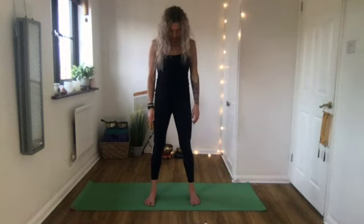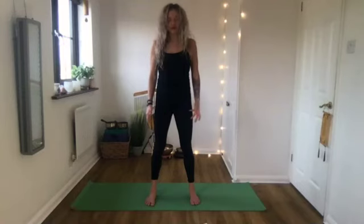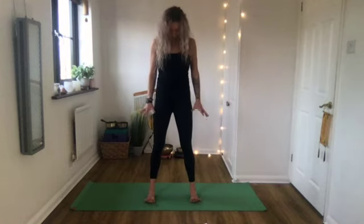Especially because we're working on the legs today, have a little look down at the toes. If your toes are all scrunched up together, really try to lift and spread your toes - even if it's difficult, try to spread them wider. Then try to put them down one at a time: little toe, next one, next one, next one, all the way to the big toe.